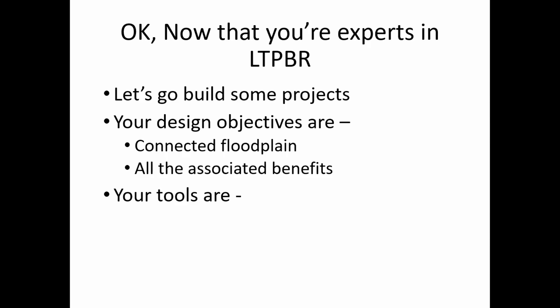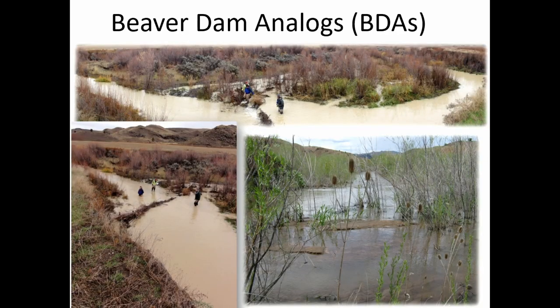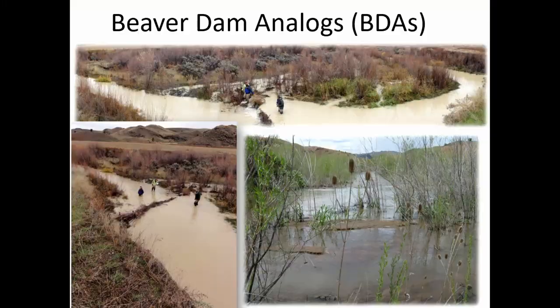And because you're going to get all those associated benefits that we've heard come from a beaver-modified floodplain, they come from all connected floodplains. Okay, your tools in your toolbox are beaver dam analogs, otherwise known as BDAs. These are human-constructed abandoned beaver dams. That is, they look like a beaver dam, but they don't come with a maintenance contract. So it's functionally an abandoned beaver dam. It lasts as long as an abandoned beaver dam does, and that's okay. That's a good thing.